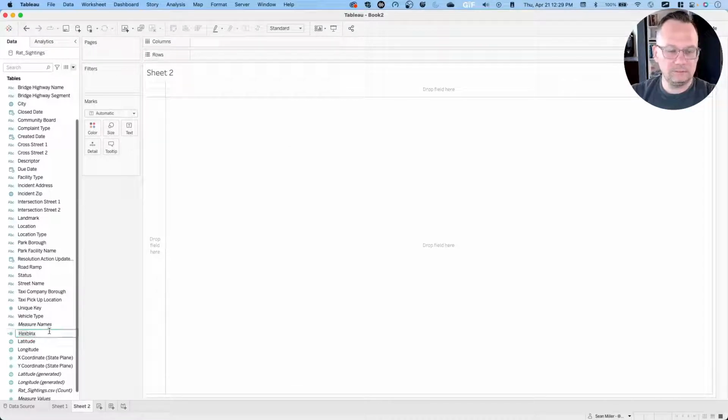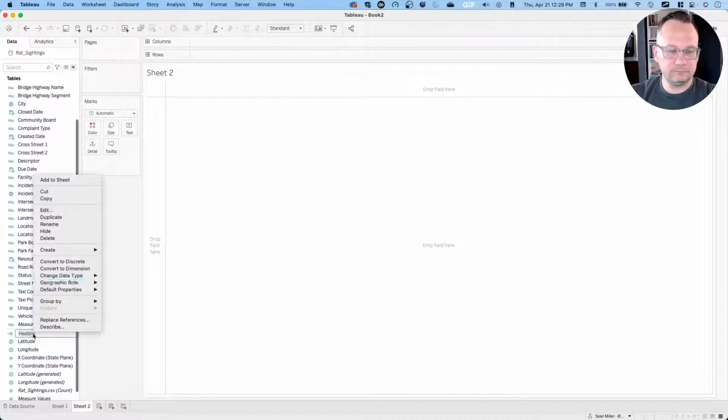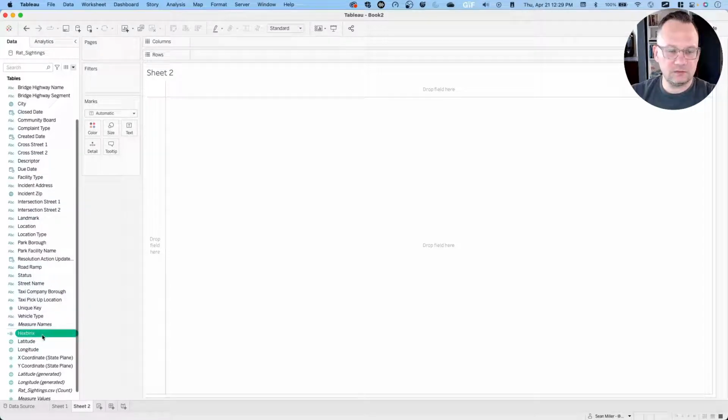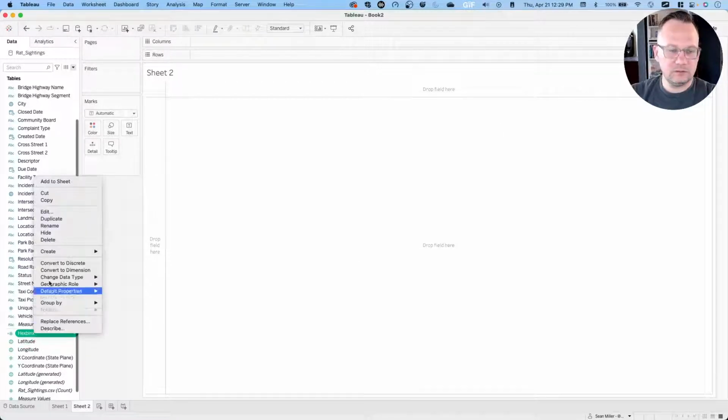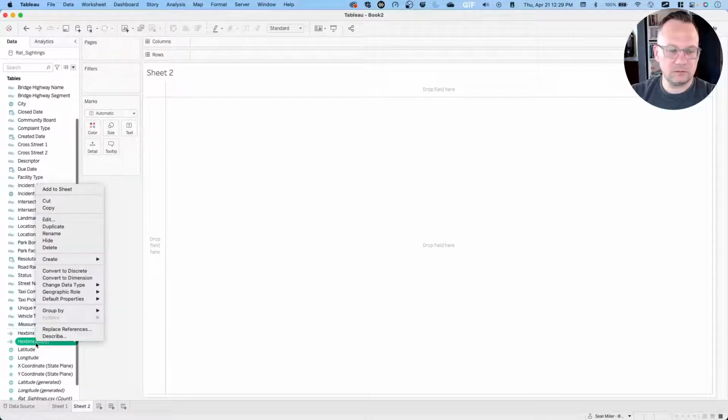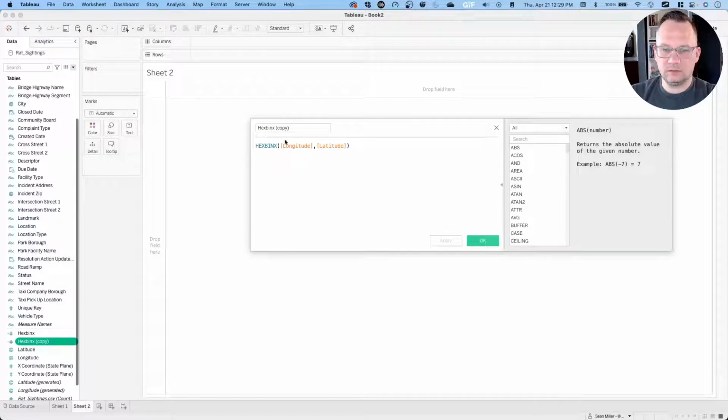Okay. Let's see, just to make sure I did this right. Longitude, latitude for X. Duplicate. Edit. Hexbin Y.